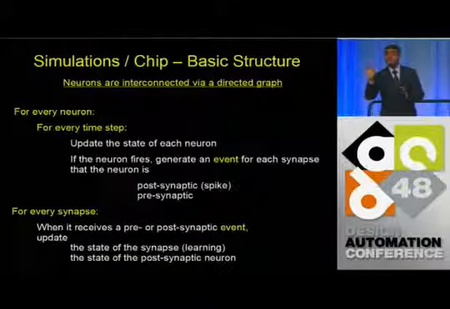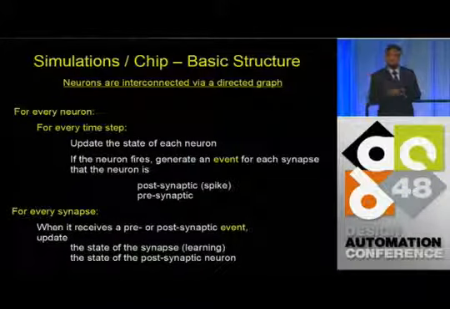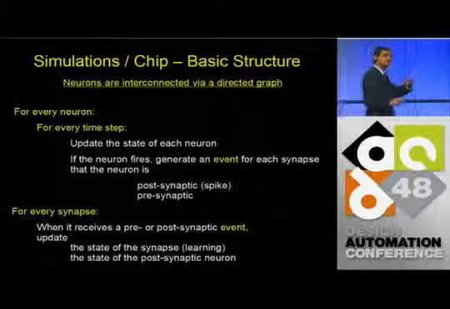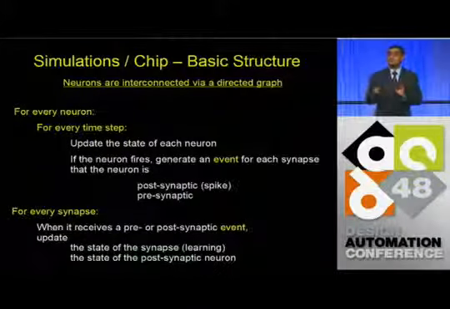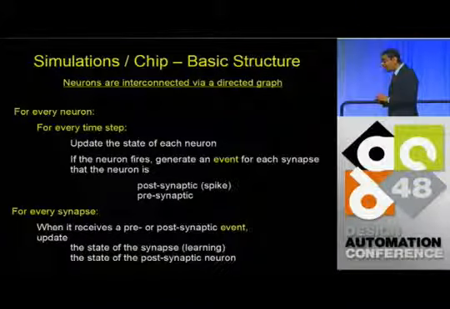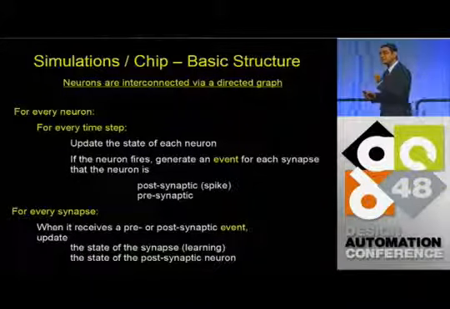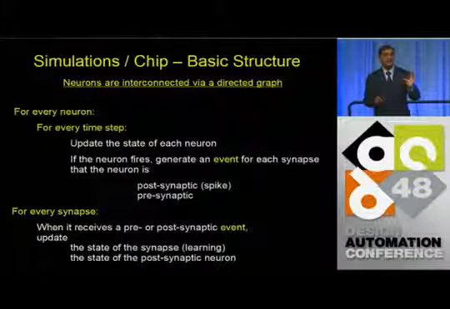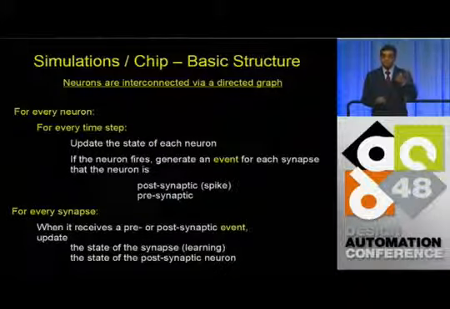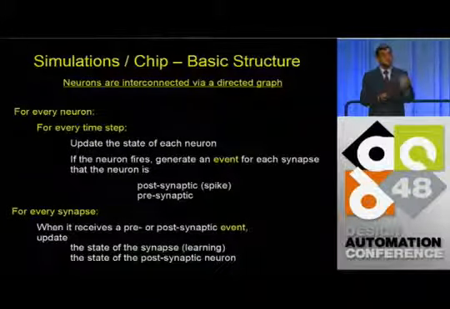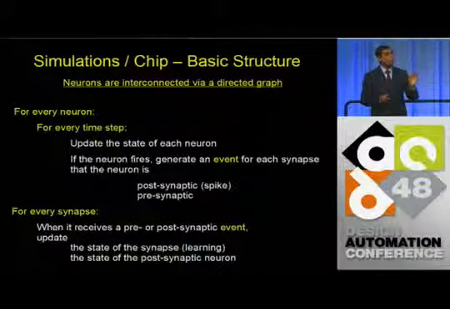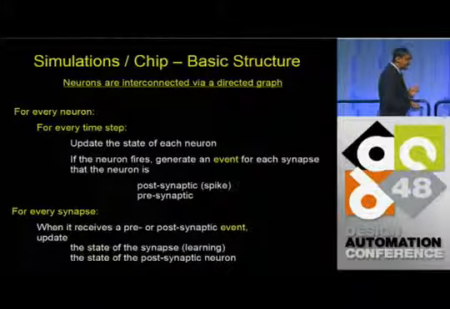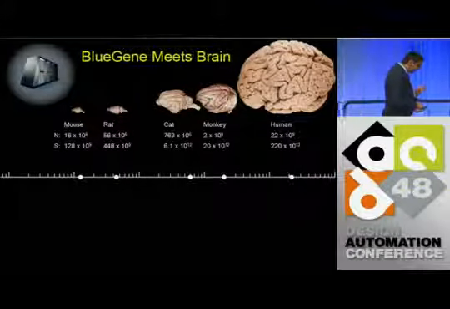Now that event is not a clocked event. Now synapses, you don't run a for loop for k equal to 1 to s. The reason is there are 10,000 times more synapses than there are neurons. You can never carry out a simulation where synapses are in a for loop. So you have to do a completely event-based simulation where a synapse is activated only when it receives a spike. So that's essentially the idea behind how the simulations are run.